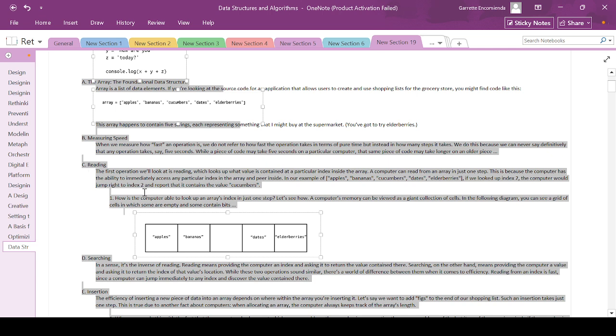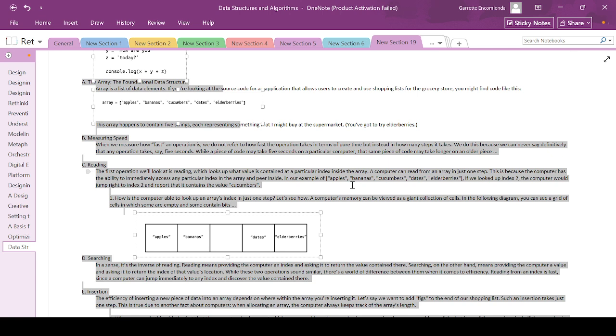While here, for data structures and algorithms, the first fundamental operation is reading, which looks up what value is contained at a particular index inside the array. This assumes that you already know the index, because for a computer it's easy to find the value if you already have the index.